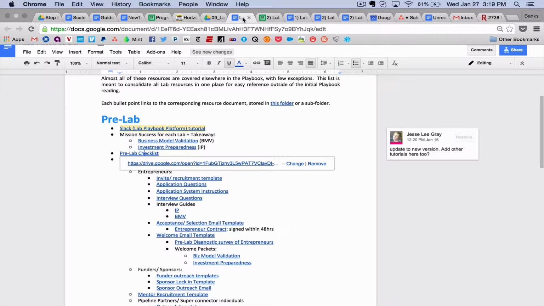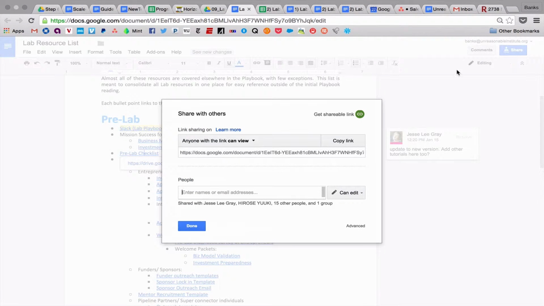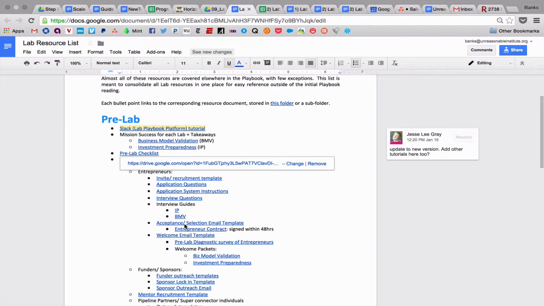And I just want to remind you that if you need to add additional team members, because we know not everyone is going to have their team solidified at the point that you get all of the playbook resources, please don't request to share here on this blue button. We ask that you email Emily and let her know who needs to be added, and we'll make sure that we add them and get them the tools they need.